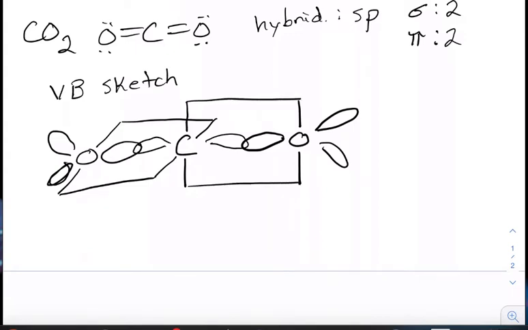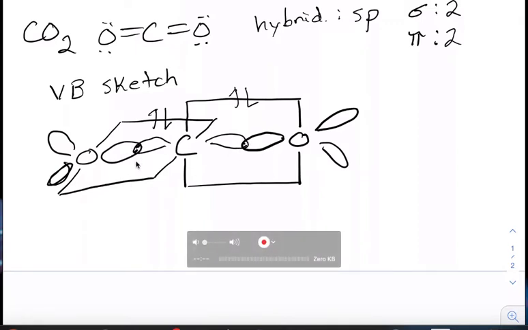And now the only thing that should be left is just adding all those electrons, right? For the boxes and pi bonds, we can't really add dots, so we actually add our up and down arrows for our pair of electrons. So we'll do that. We can put our, or at least try to, add our little dots. Kind of tried to add my dots in here for my 2 sigma bonds. And then also notice we have these 2 empty orbitals on each of the oxygens, which, lo and behold, matches the 2 lone pairs that they should each have. So our lone pairs go in those leftover hybrid orbitals. And that should be now all of our electrons added to this sketch. Now it should be everything for our valence bond sketch.